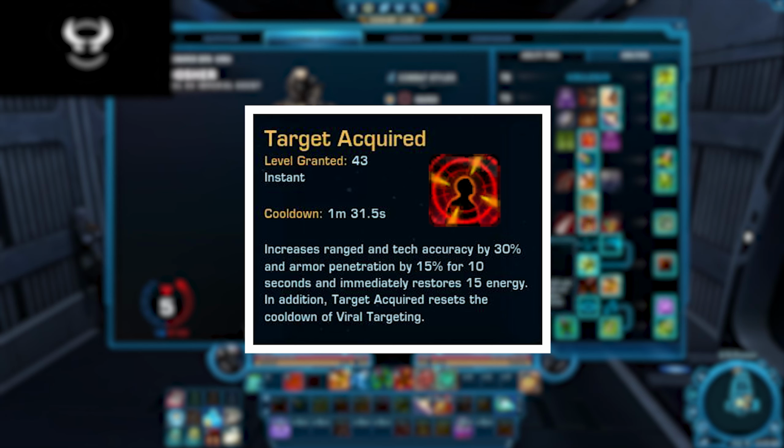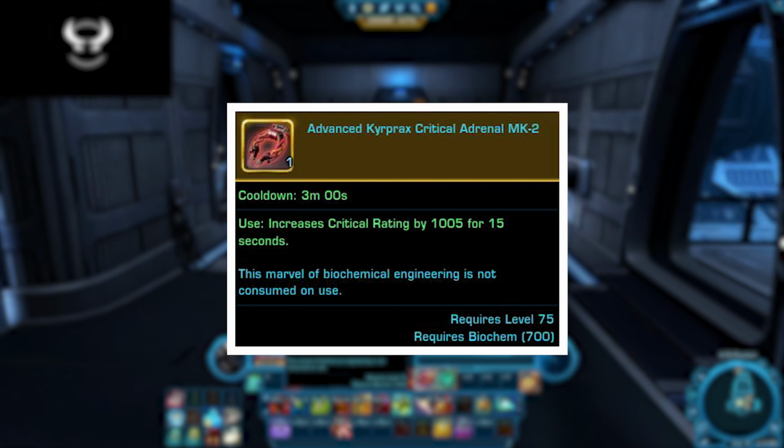Now the last cooldown I'm going to go over is an ability we can take at level 43. Target Acquired. Target Acquired will also be affected by your alacrity. Target Acquired increases range and tech accuracy by 30% and armor penetration by 15% for 10 seconds, and immediately restores 15 energy. In addition, Target Acquired resets the cooldown of Viral Targeting. Back-to-back explosive fuels.